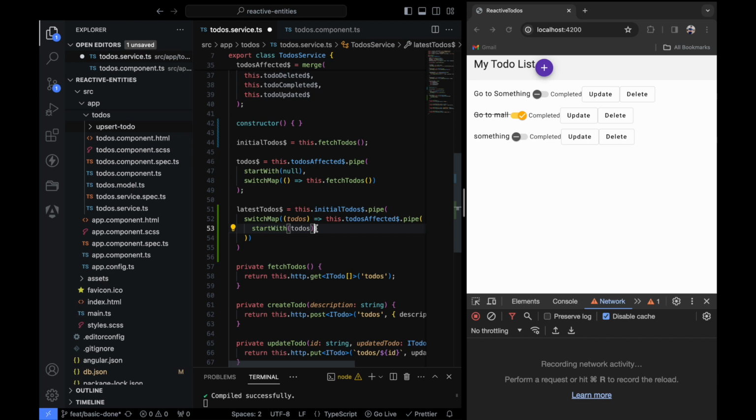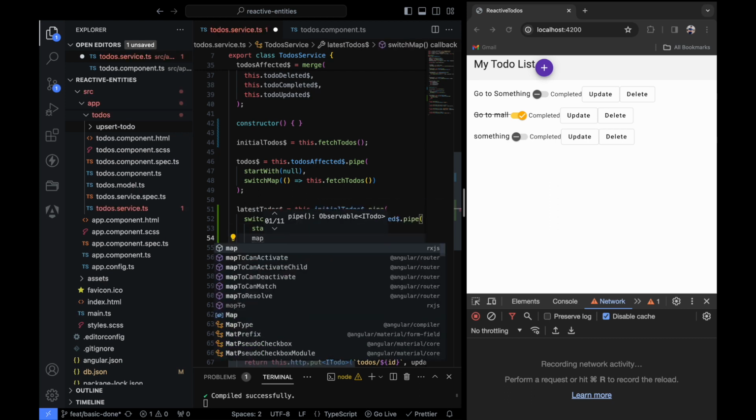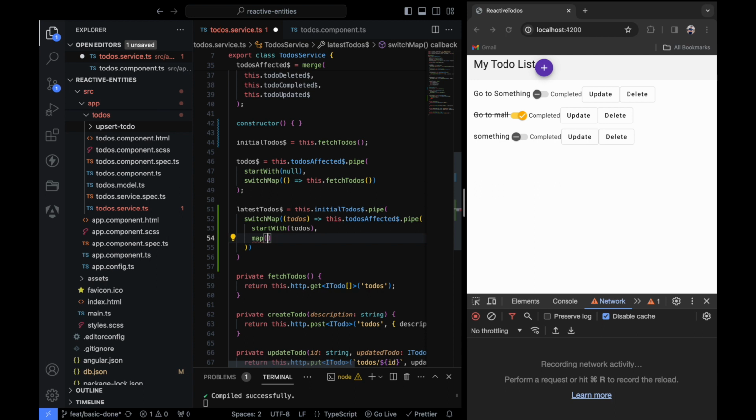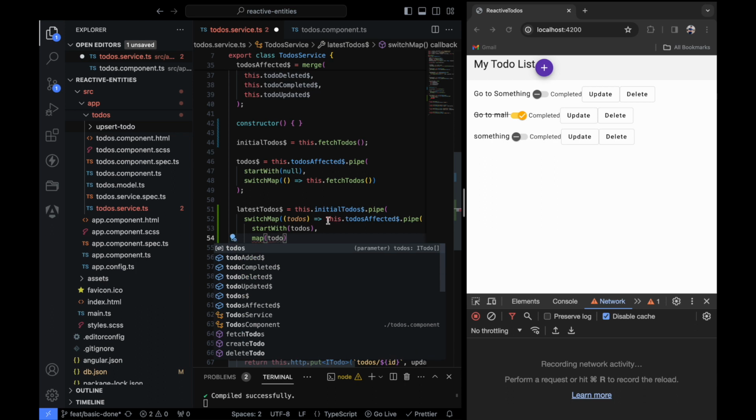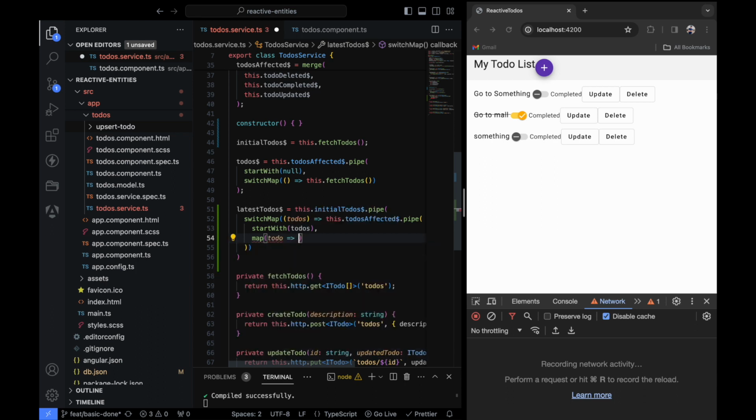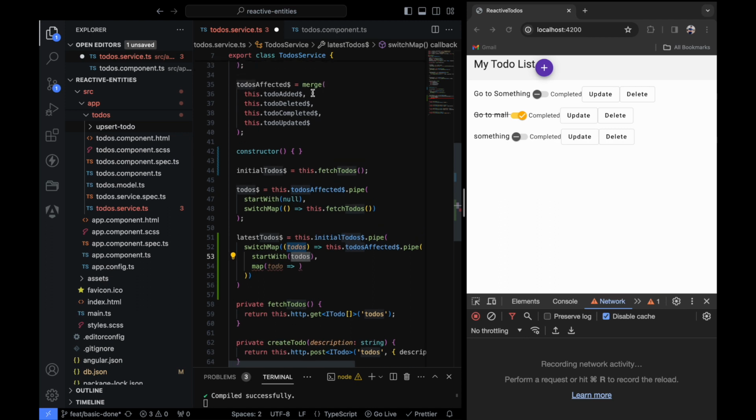So let's try to do something like this. We're going to map it, and if we are getting the to-do item, we simply, let's just say this time I'll make this events, right, this to-do affected, emit a callback function for me.